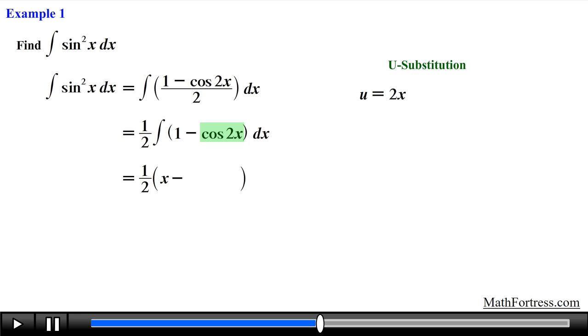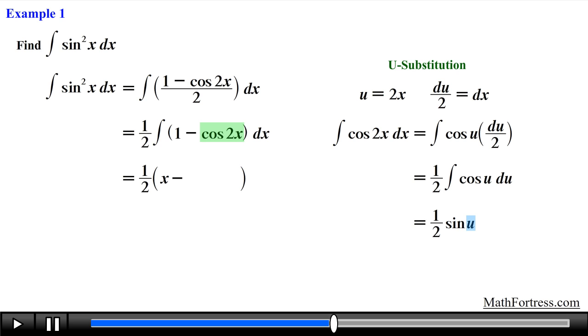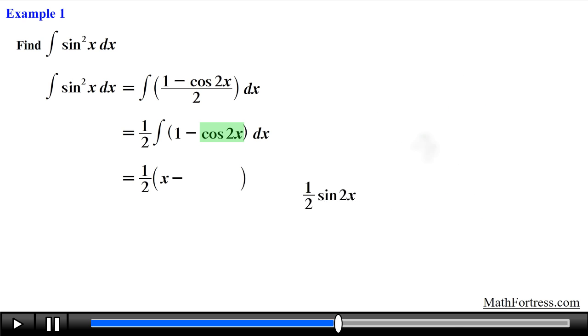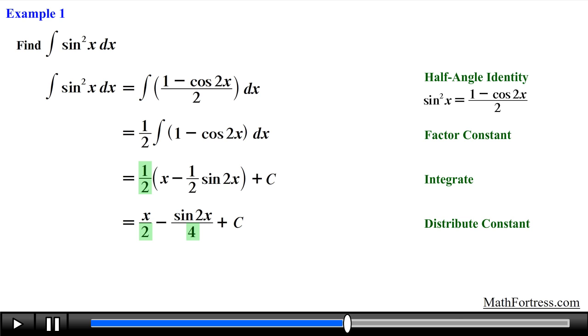So we let u equal 2x, and then we find the derivative of u with respect to x. Then we solve for dx. Next, we carry out the substitutions throughout, followed by finding the integral of the expression in terms of u. The last step is to substitute back the original expression for u. Doing that, we obtain the following. So the integral of cosine of 2x is equal to 1/2 times sine of 2x. Then we make sure we include the constant c. The final step is to distribute the constant 1/2. Doing that, we obtain the final answer equal to x over 2 minus sine of 2x over 4 plus c.